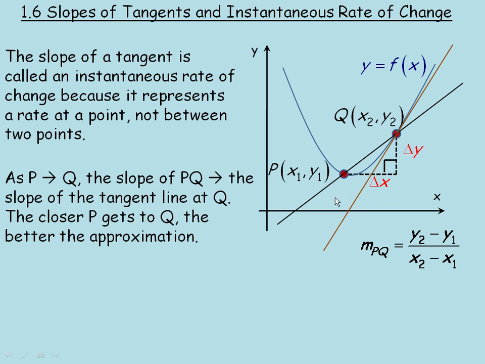One technique here is to take point P and move it closer to Q along the curve. If I were to take point P and move it to here and draw a new secant line — there's my yellow new secant line — the slope of that new secant line is closer to the slope of the tangent line than the original secant line going through point P and Q.